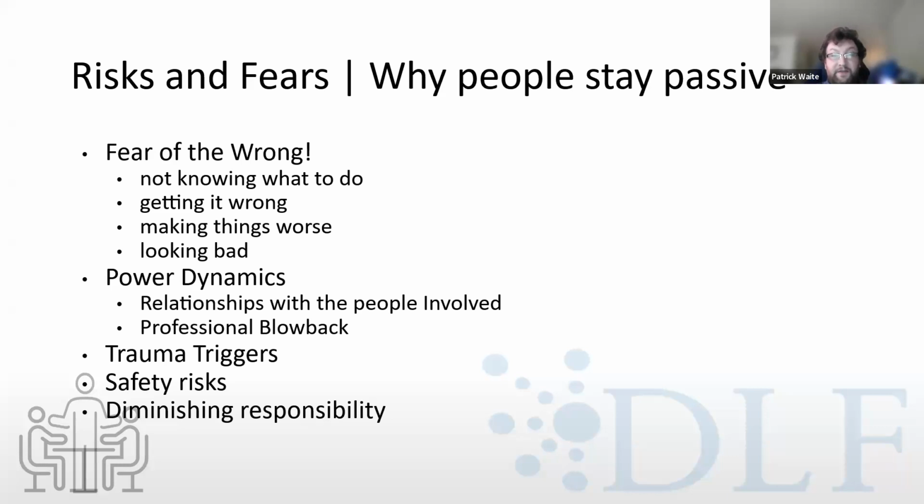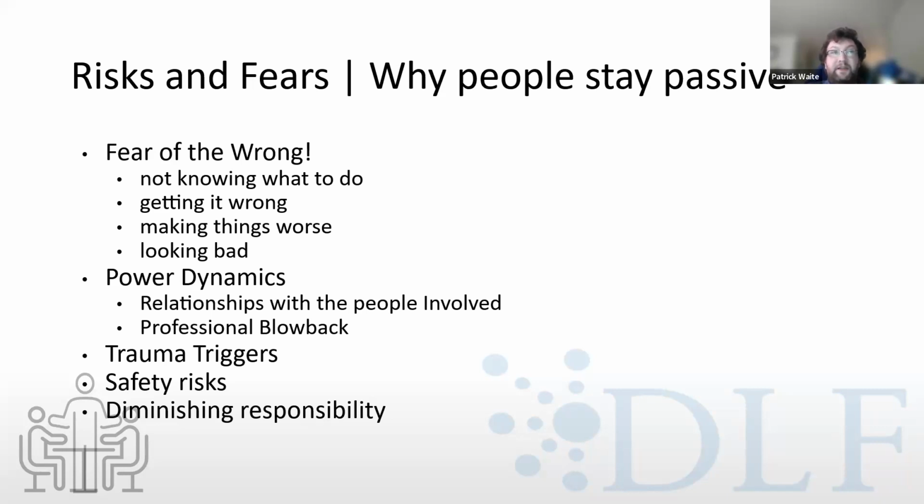Reasons for not intervening can be very personal and should be respected. It is an individual choice to become an active bystander, but knowing that you're part of a broader system of support and community can make all the difference when you're considering whether to take that step. Here are some common reasons for not getting involved.